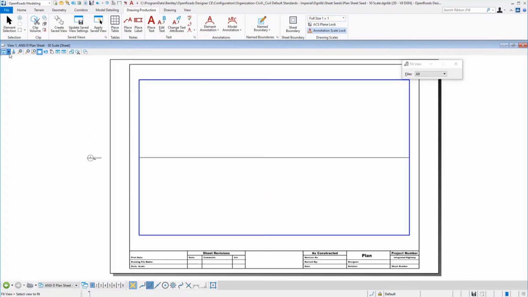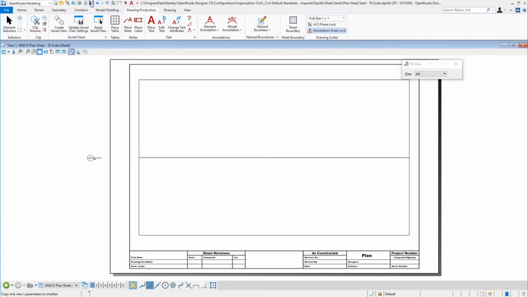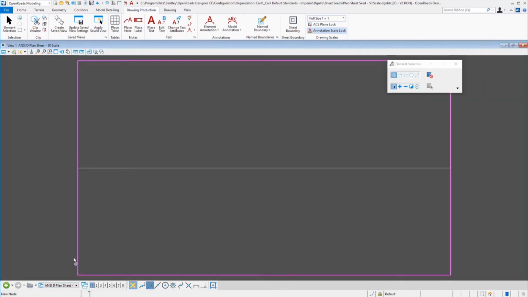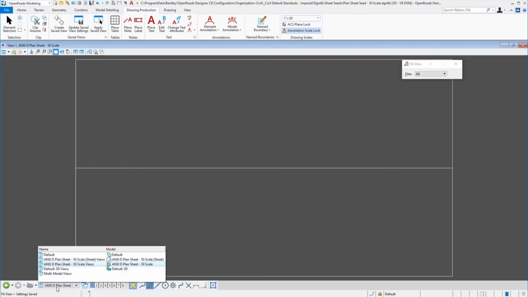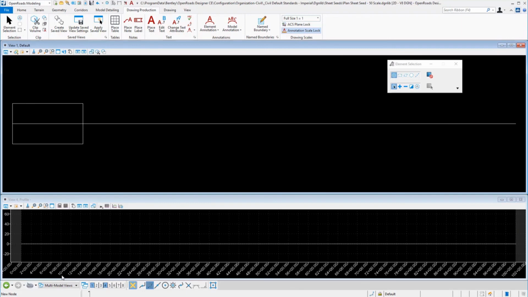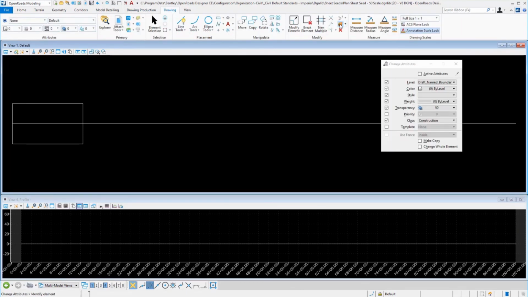Let's turn off that construction class now, which is our blue boundary in this example. We can then save those settings. Let's drop over to our drawing model. We'll do a fit view there and save those settings. And in our multi-model view, which is our plan and profile combination, I want to change the symbology of our drawing boundary to draft name boundary and by levels, classes, construction, transparency 50%.